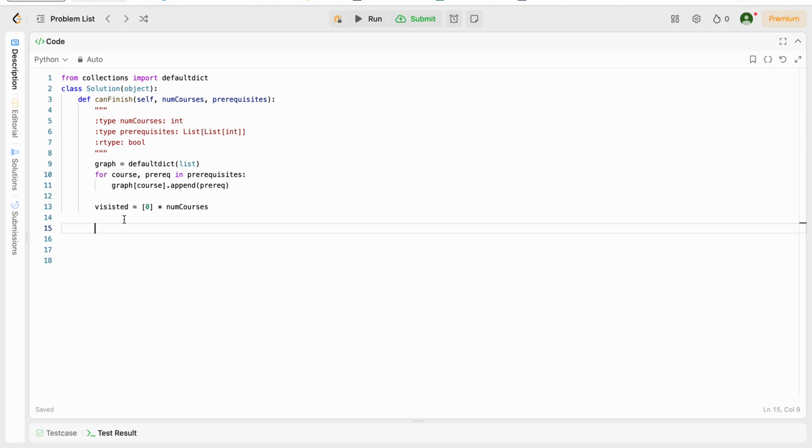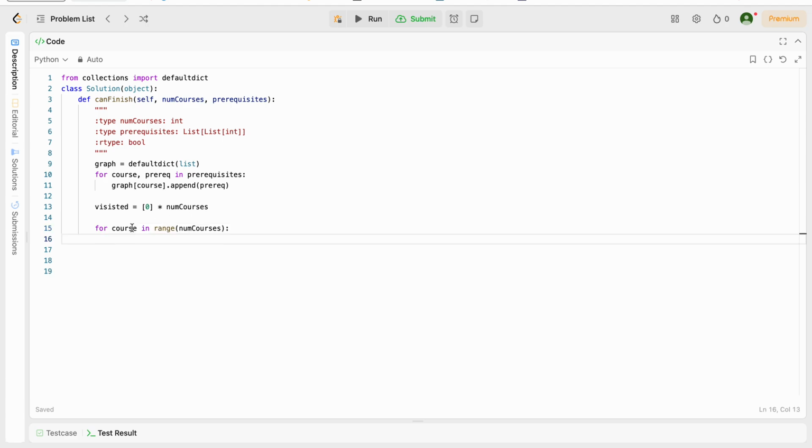And here we're going to initialize visited with 0 for each of the courses, based on the number of courses. There are 3 states that we can possibly have. One is unvisited, where we have everything initialized to 0, which is where we're starting off right now. Then there is visiting, in which we mark it as 1 to show that we are currently visiting that. And then 2, which basically means that we already completed that course and didn't see any cycle.